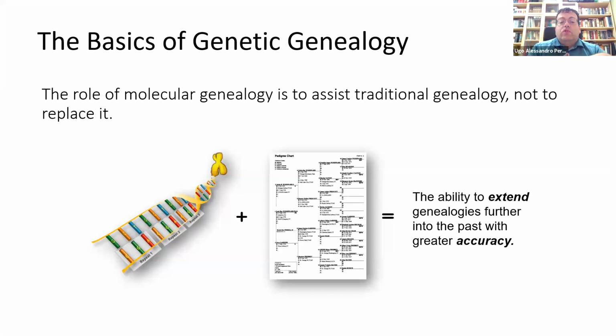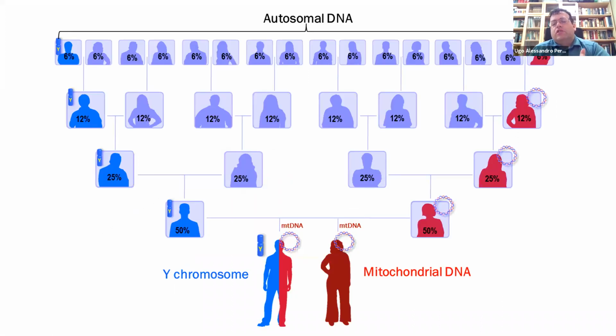So DNA will show us that we are related. The traditional genealogy will show us how we are related. So we bring the two together, and we can do a number of things to extend and verify our genealogical knowledge thanks to these connections that we find. So here is a traditional family tree. You have an individual at the bottom, a male or a female. You have 2 parents, 4 grandparents, 8 great-grandparents, and so on and so forth. The number of ancestors doubles at every generation.